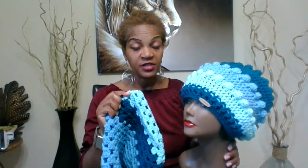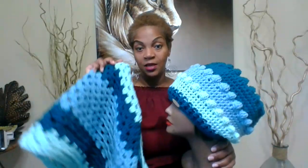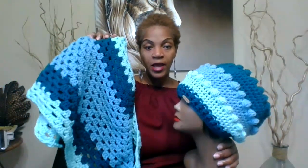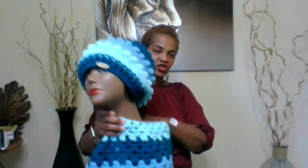I wasn't sure exactly what direction I was going, it was just a thought. So when I first finished the Just Feel Festive shawl, I was like, well, I'll just make a basic beanie, or maybe a pair of earrings to go along with it. But I'm like, no, I want this to really stand out. And I think this hat right here really does stand out. I absolutely love how I did it. And I gotta write it down because I'll forget what I did to accomplish that. And her Just Feel Festive shawl, she is just gorgeous.